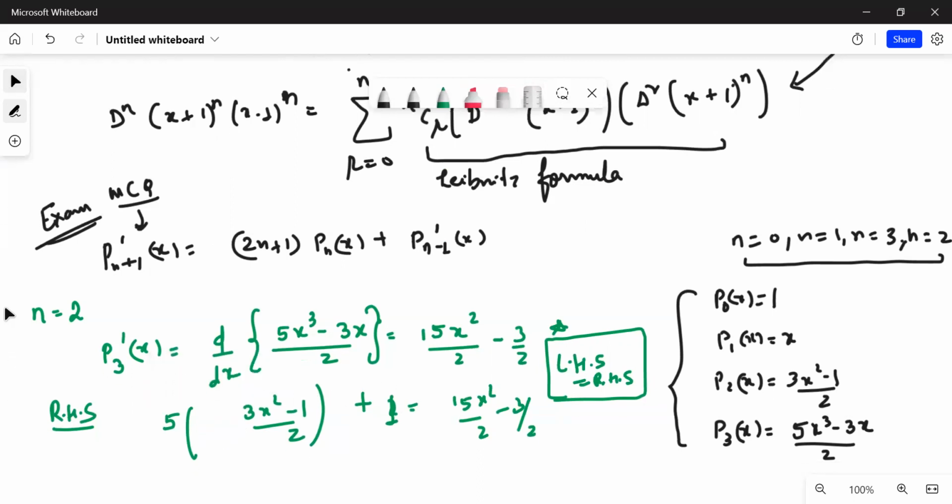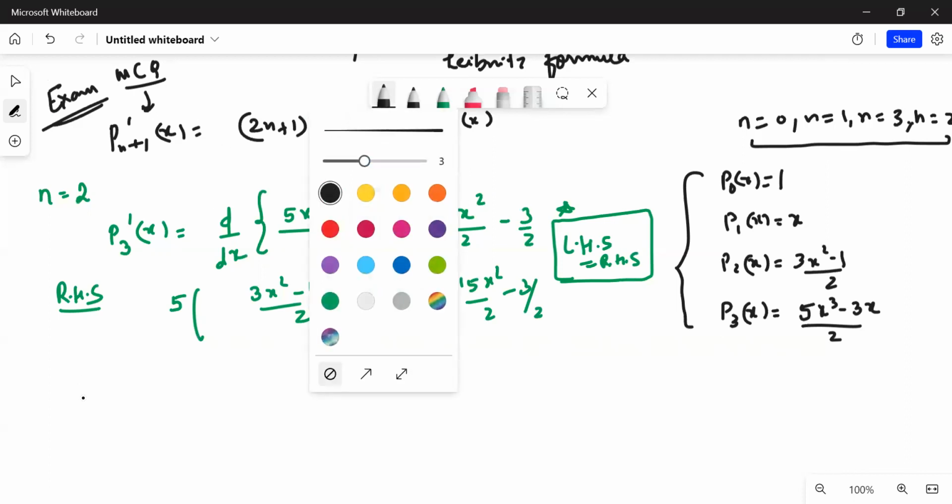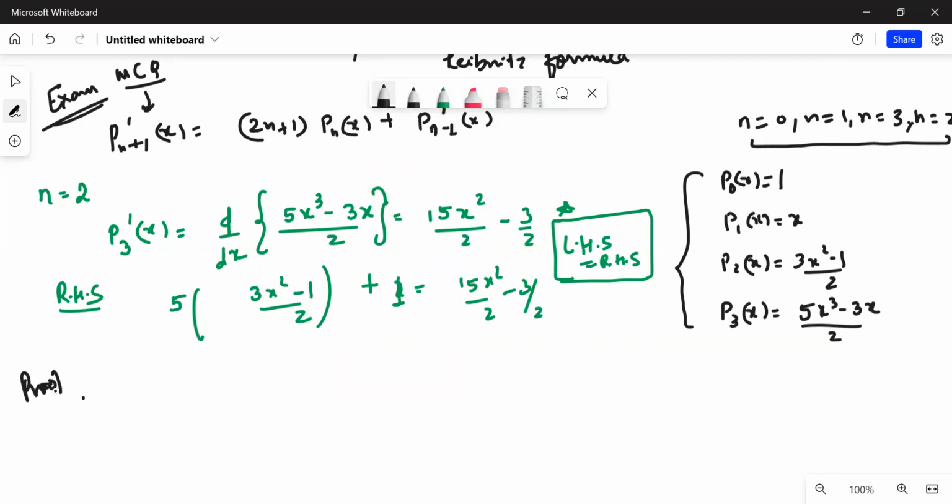Okay. But overall, if that is not the case and one needs to actually derive it, I can use two approaches. One approach can be via the generating function, and another approach can be using the Rodrigues formula. One can also use the Rodrigues formula to derive all these quantities. So right now I'm not going to derive much of them because not much of them is going to be asked in your examination, but still, if someone asks you about the proof of this, what are you going to do?